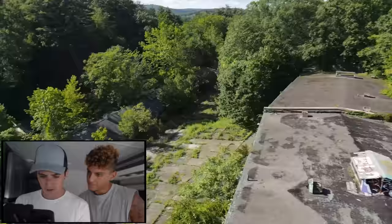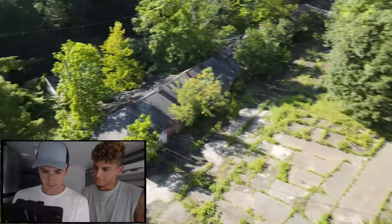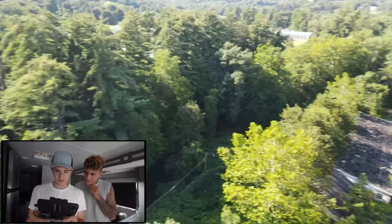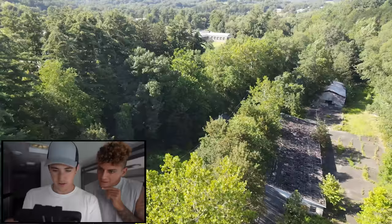Look at that one right there, that little trap door. There's a lot of little broken but still built little houses on top of that factory. I know, it's these weird little roofs, peep this out. The whole area is freaking weird, dude. I would not want to come here at night. I'm kind of sketched out, to be honest.